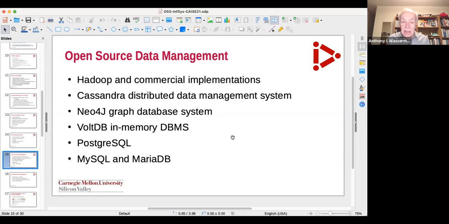Graph database systems, the best known is called Neo4j. And to give you an idea, Neo4j has been around at least 10 years, but just last week, they took their 6th round of funding and they got a venture capital investment of over 300 million US dollars. So there's big money involved in these open source projects. Okay. PostgreSQL has, like the others, both a non-commercial and commercial version.